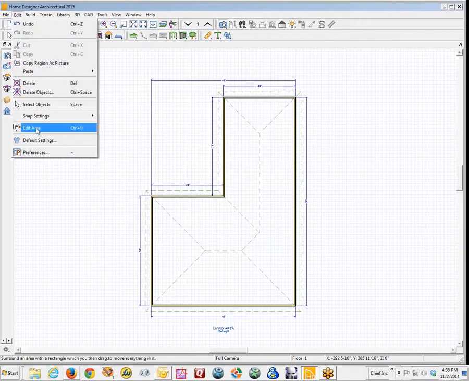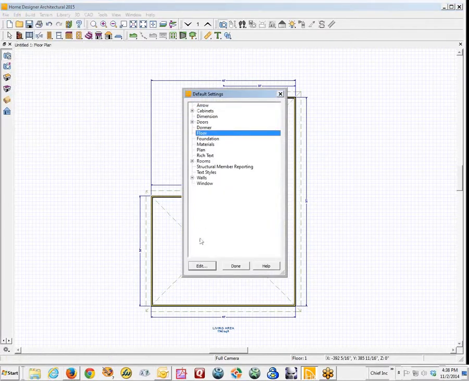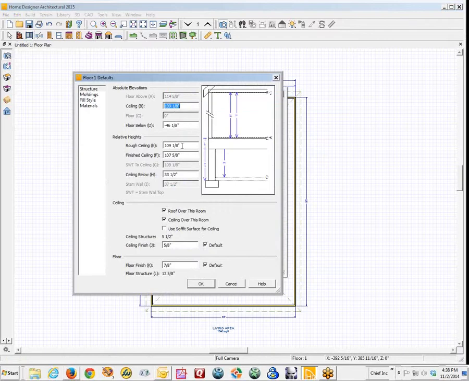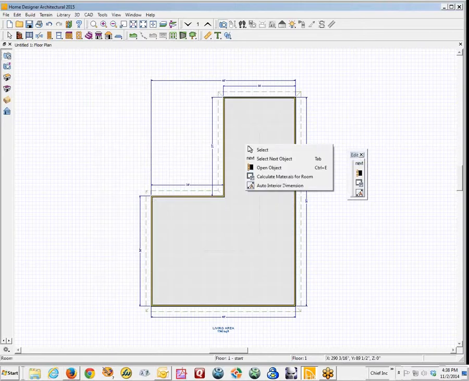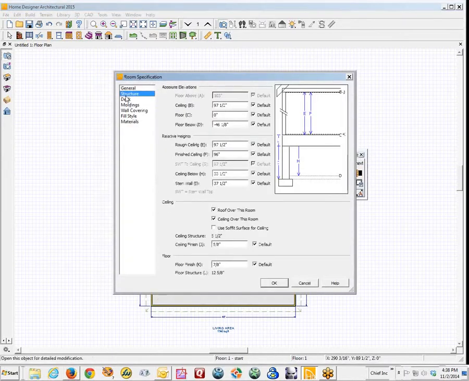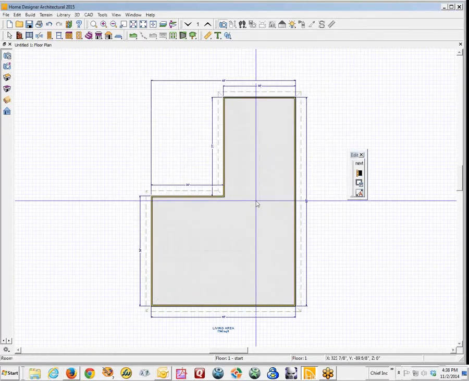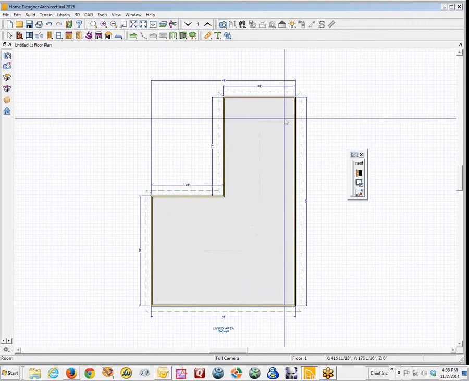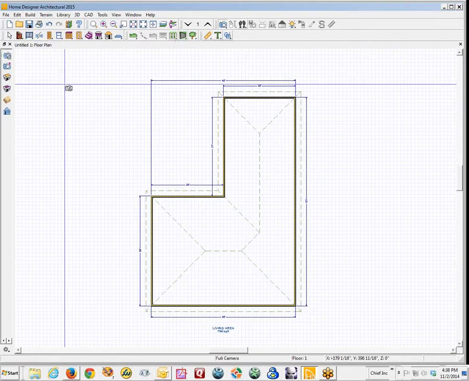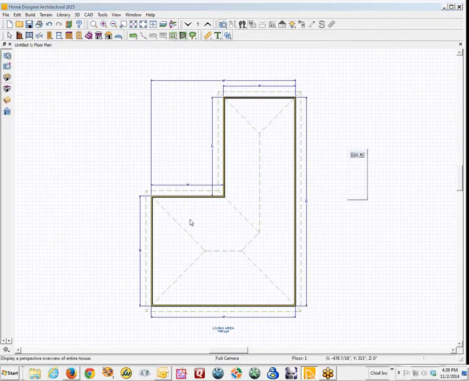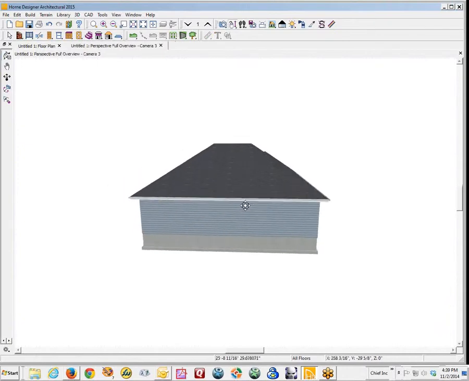We'll close this. We'll go over here to Edit, Default Settings, Floor. And I'm on the first floor. So I can change that to 96 inches in the defaults and click Done, and that'll get applied to the model. See? Picked it right up. You always want you set your defaults, and then the software follows those defaults. And the roof's auto rebuilt when I reset it, so actually the first time you saw this overview, it had a 9-foot ceiling, basically, and now it's got an 8-foot ceiling.